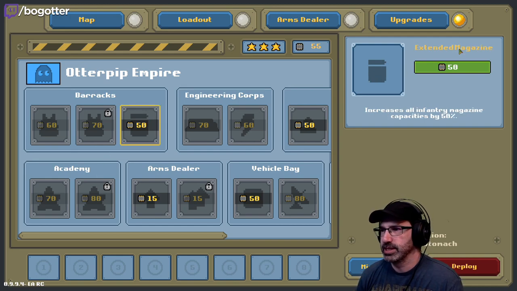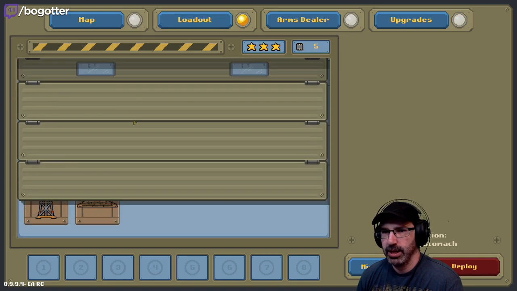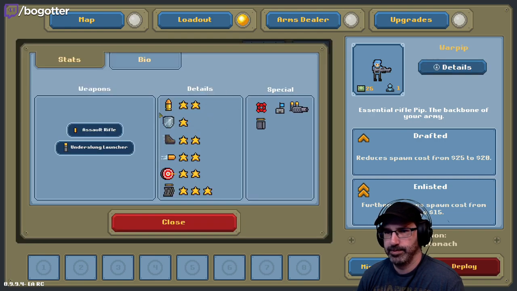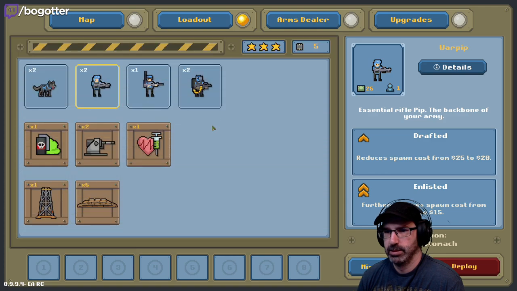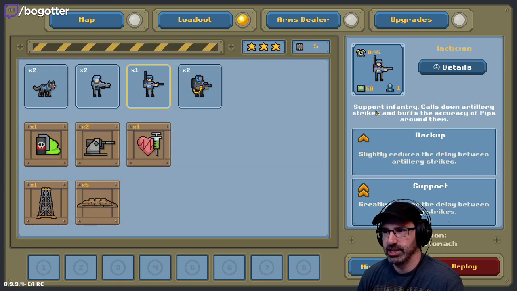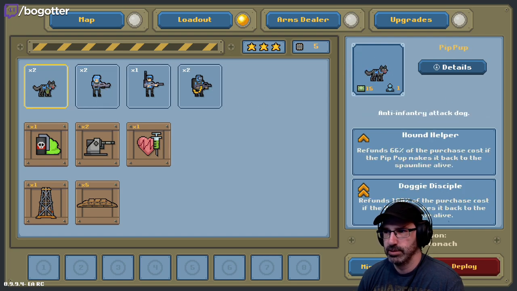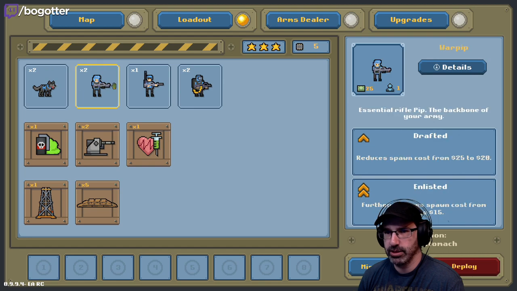I think I'm going to do with this. I'm going to extend their magazines on infantry. All right, let's do a loadout. I'm assuming this is still infantry. And this guy actually says support infantry. And then, okay, so these are all infantry. And an anti-infantry attack dog. All right.